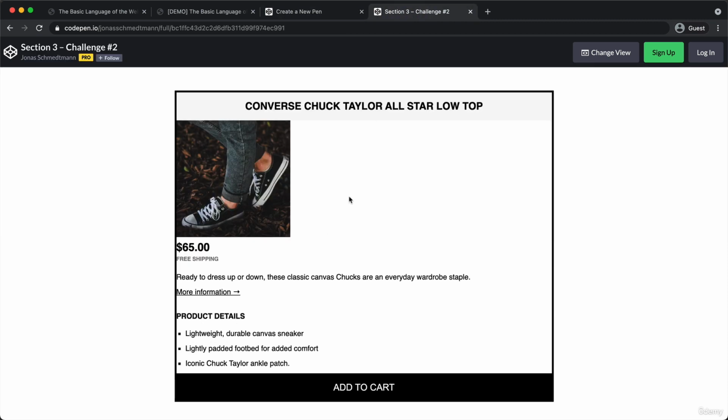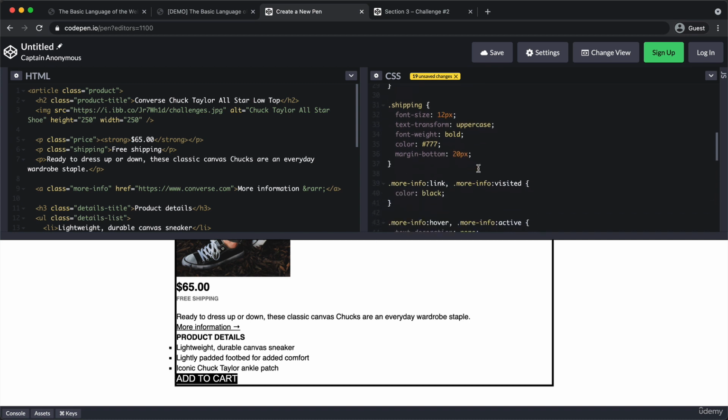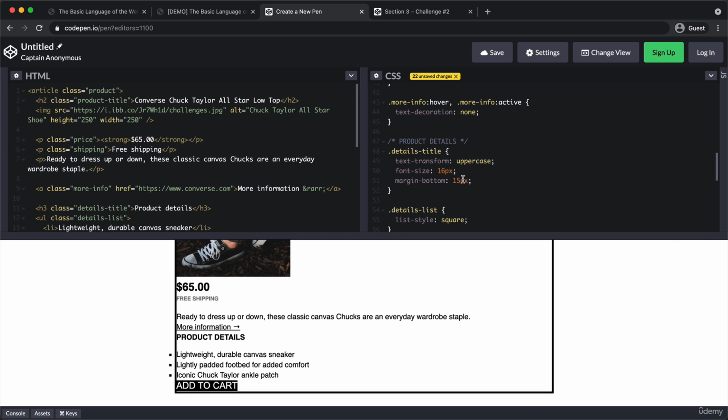And let's take a look at the final result that we want to achieve. And so you see we have some space here as well. We also have some space below this heading here. And then this unordered list also moved back here inside of the container. Because notice that right now these bullets are outside, right? And so let's now fix all of that. So let's start with this one here and giving it 15 pixels.